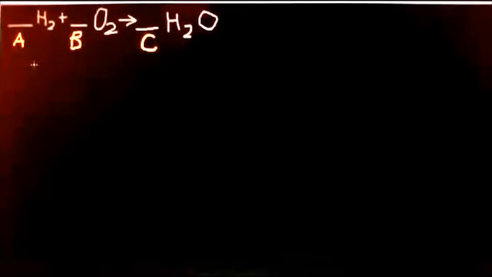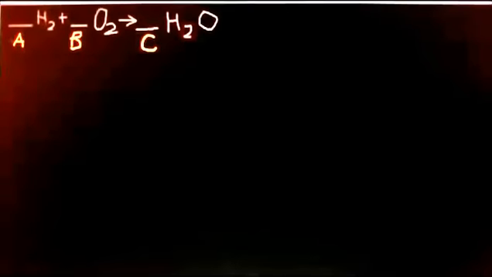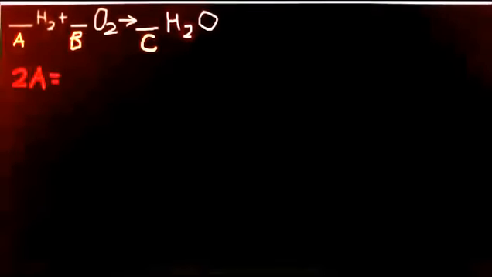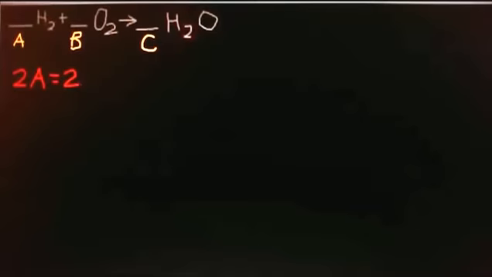So what does that mean? That means that however many hydrogens this produces must be equal to how many hydrogens this produces. So for every 2 hydrogens this term produces, this term will produce 2 hydrogens. So that means for every 1 coefficient here, this will produce 2 hydrogens. So for every 2 hydrogens that this term produces, this C term will also produce 2 hydrogens.